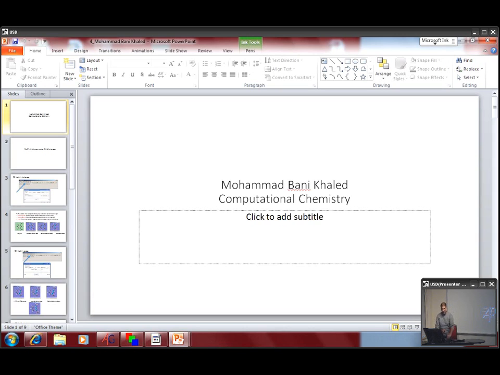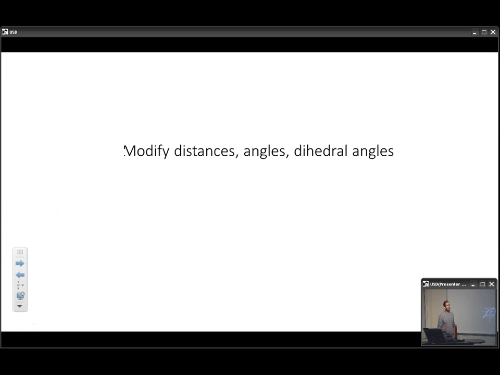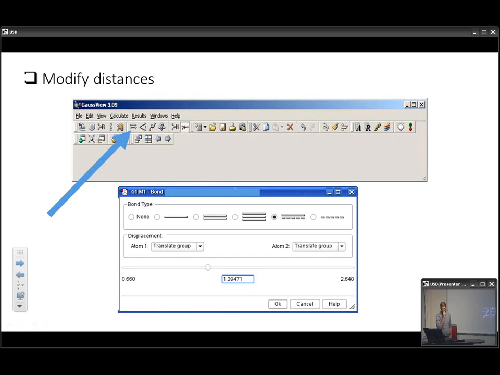Well, actually, my previous colleagues here mentioned some of the comments I am going to use in my talk. My talk is about how we can modify distances between bonds and angles, plus dihedral angles. So all of you are probably going to run GaussView. Once you run GaussView, this toolbar is going to show up.